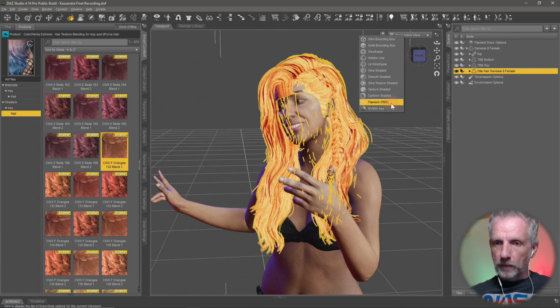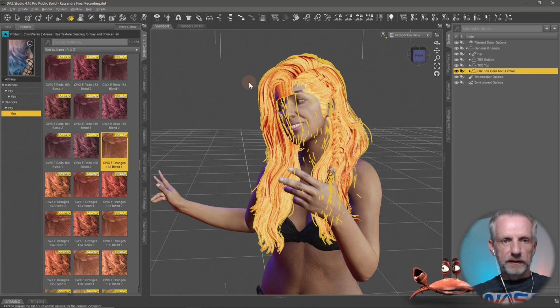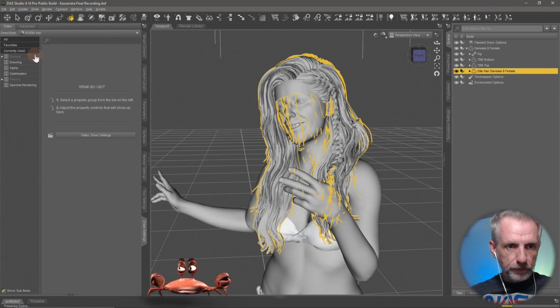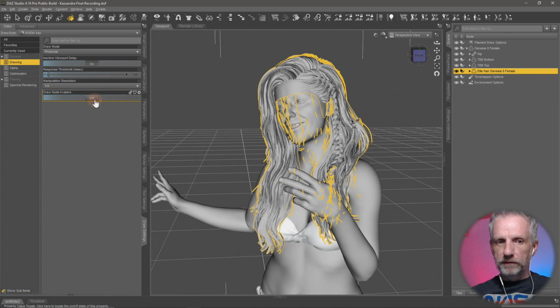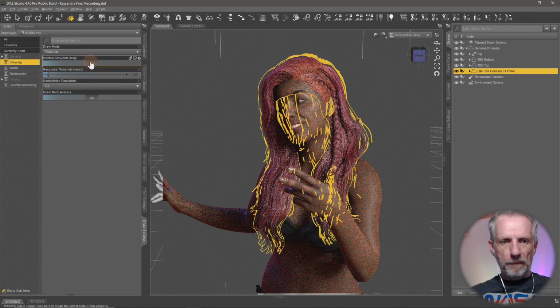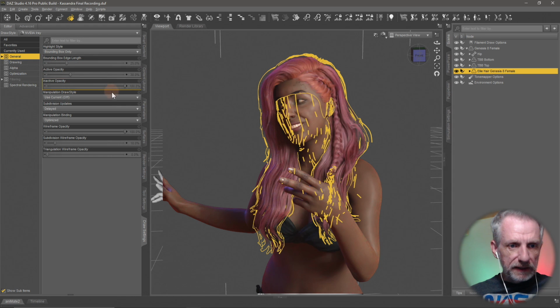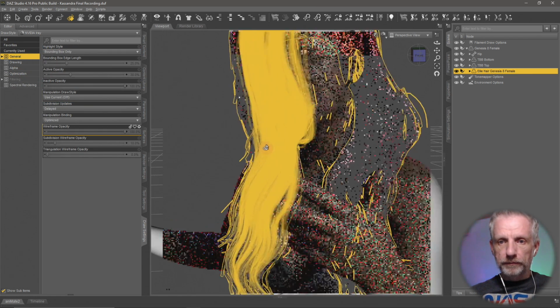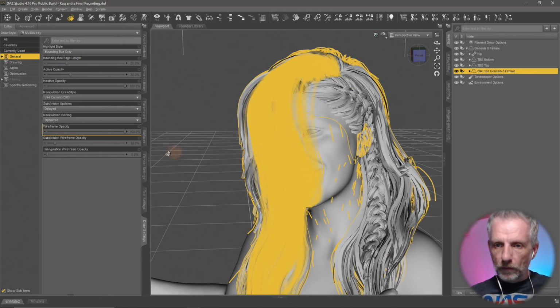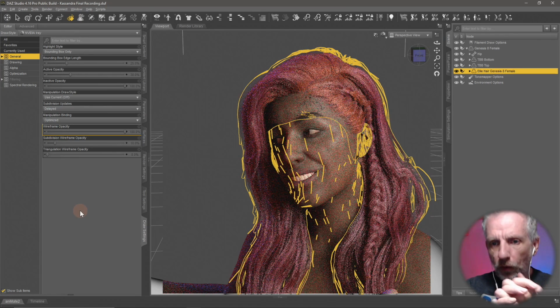Maybe I need to go and have a look at that in iray. Sadly, do we have to have these overlays here? Draw node avatars. What happens when we switch that off? I think it doesn't actually go away. I'd love it if I could keep it selected but not actually see the bits and pieces here. But I don't think we can do that. So we'll just try and ignore the yellow lines.